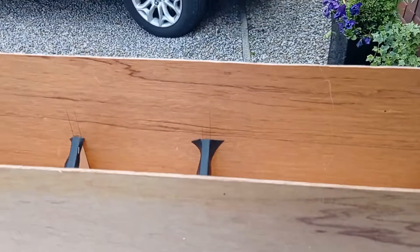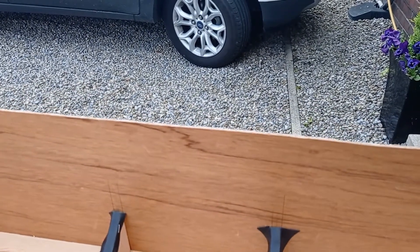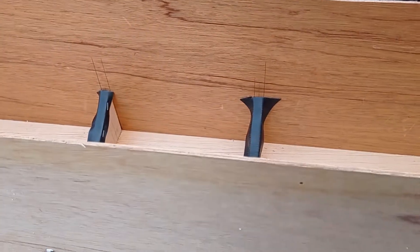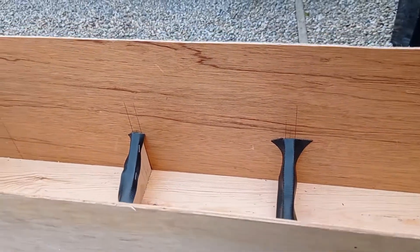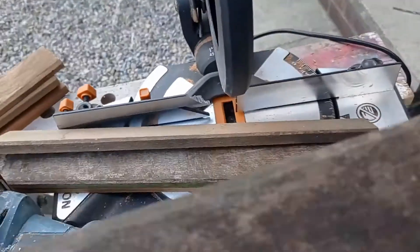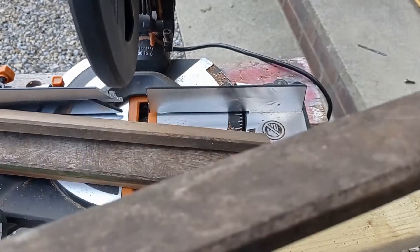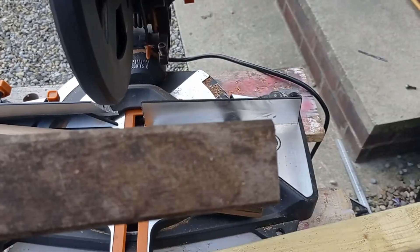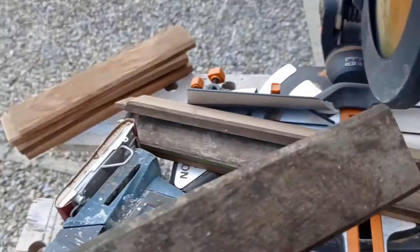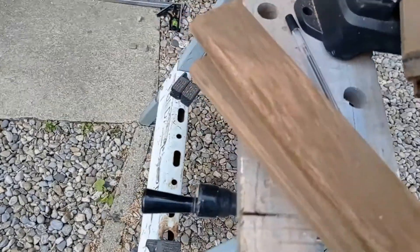There's quite enough room at the front and back to put some padding in for the boat so it doesn't move. When I put the lid on there'll be padding on top as well. The uprights on the box are rescued from some old garden furniture - nice hardwood. This was basically a kitchen tabletop. It's got a great patina on it but I've sanded them down a little bit so the varnish can grip.